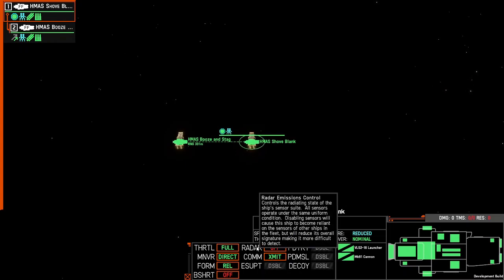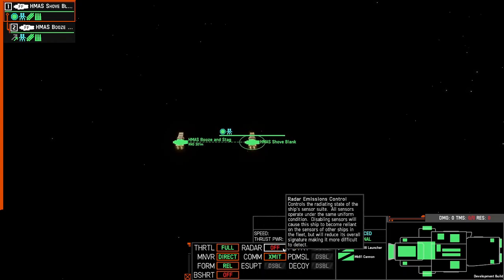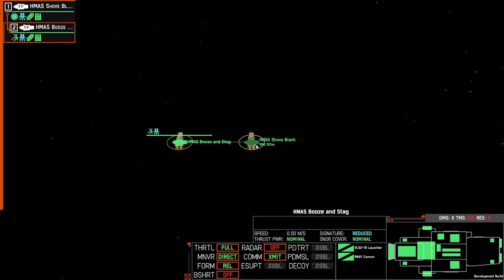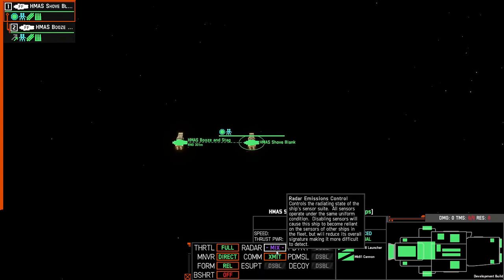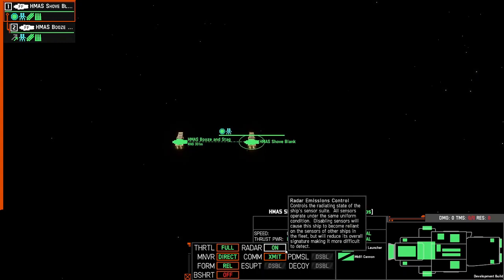Here we can see that by holding Shift and issuing a group order, we've changed the radar for both ships to be off. If one is on and one is off, by using the formation orders, it'll say mixed. We can set it all back to on.